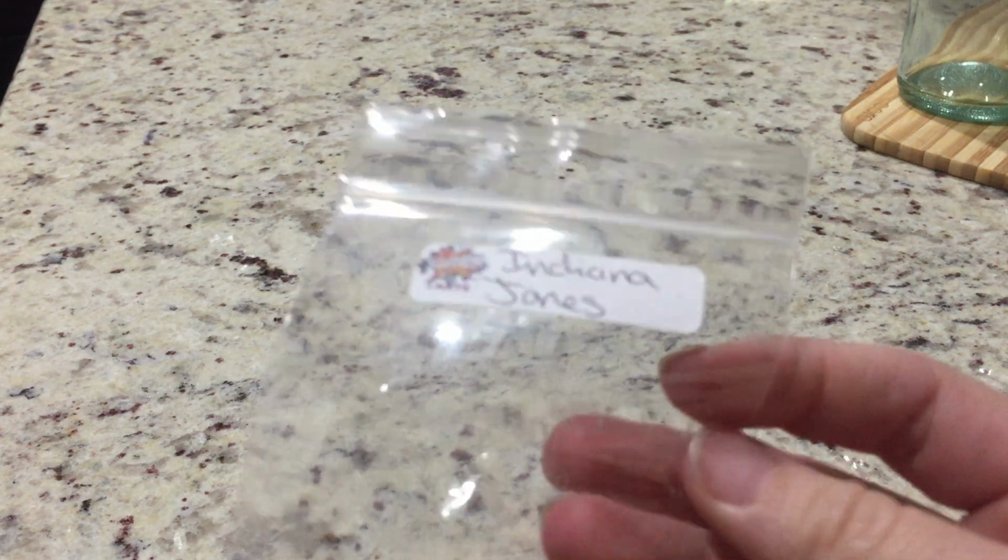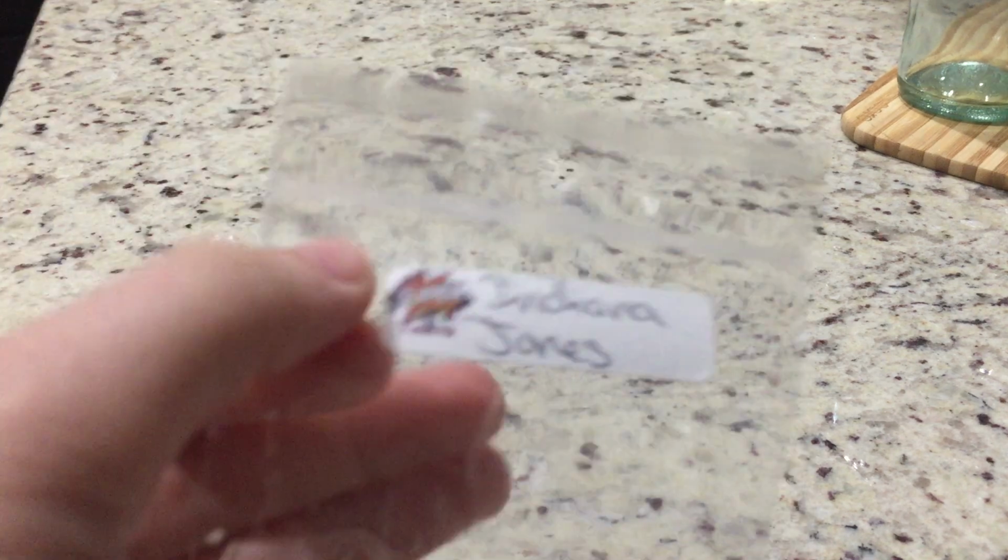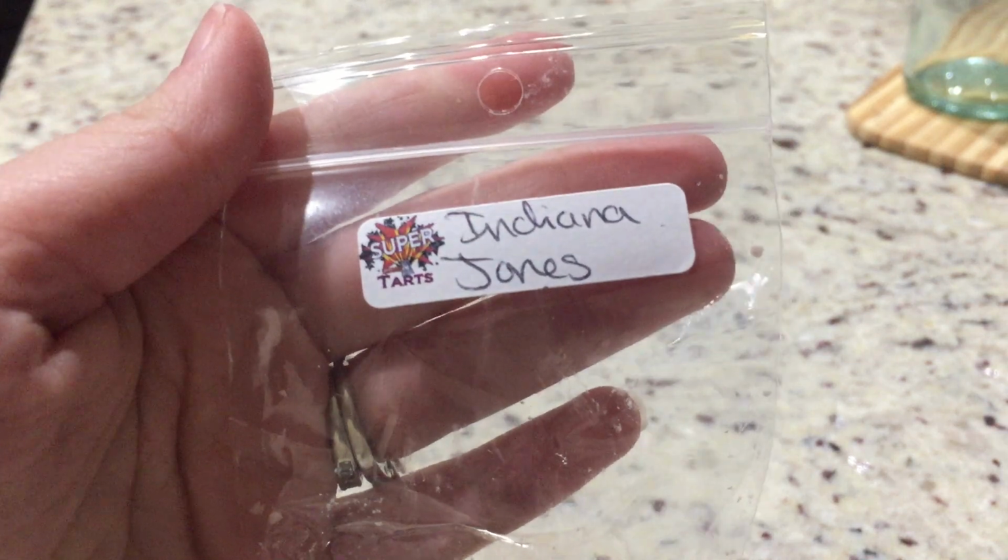They're not all Christmas. I think I got more Christmas in the most recent order I placed, but we'll go through what I have. The first thing here is a sample of Indiana Jones. I actually already have this in a sample. I don't know what the scent notes are. It's kind of musky a little bit, slightly sweet. I'm not sure what that is, but it's okay. I think this was on my list until I smelled it, and now it's okay, but not something I need a full clam in.